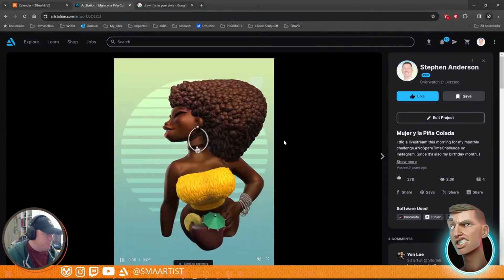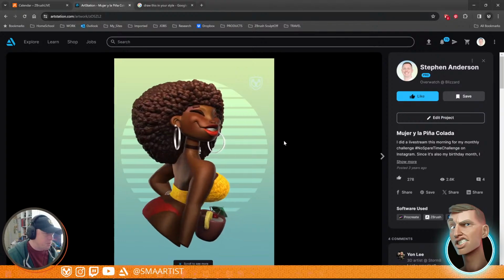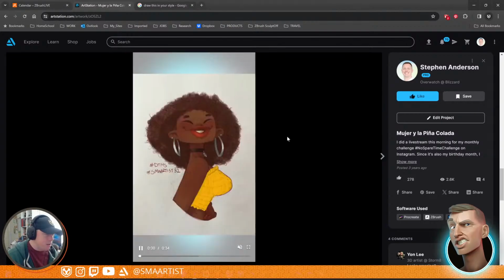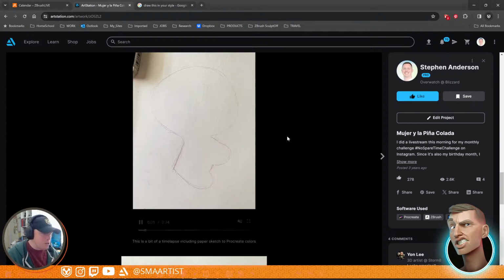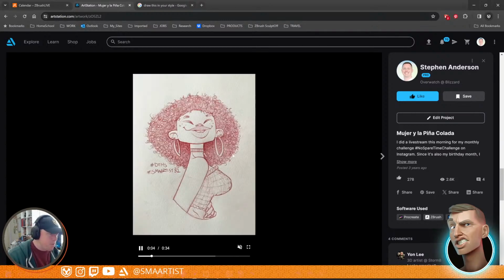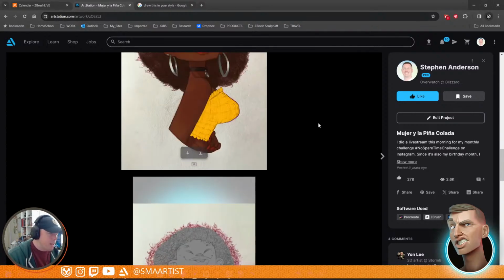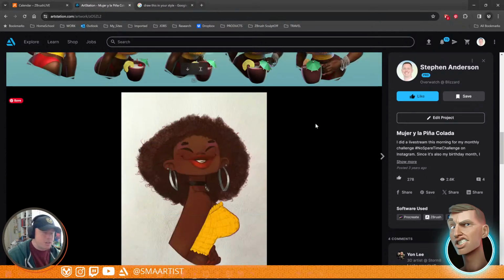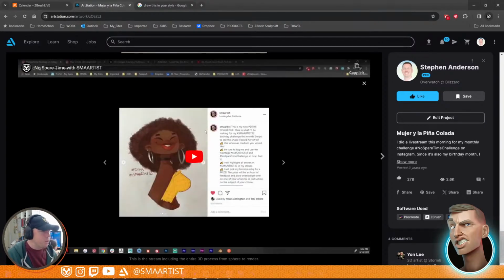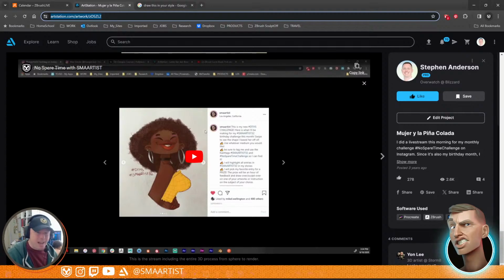But yeah, it's just a fun little thing. So I went through and did my original sketch, based off of a shape, and then I colored her in and made her so that she has a nice, pretty sketch. And then I went ahead and did her in ZBrush, and I've got the full stream on here too, if anybody wants to check that out.